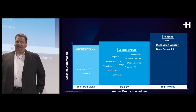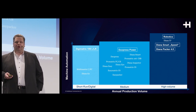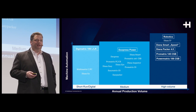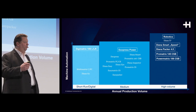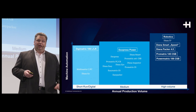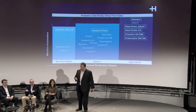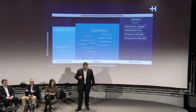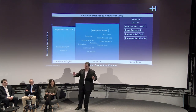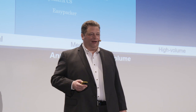We also have product introductions to announce in die cutting. We are bringing to market the Power Matrix 106 CSB as well as the Pro Matrix 145, our first Format 6 die cutter — a 57-inch blanker. Above all this is our layer of Postpress Data Ready, a common interface that colleague Stefan already described, which is open to any other MIS system for analysis.